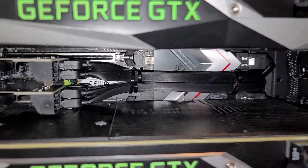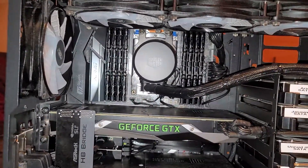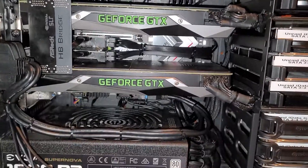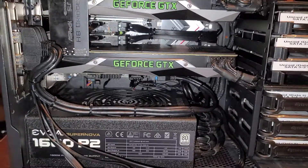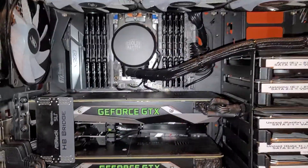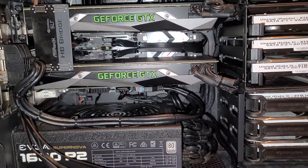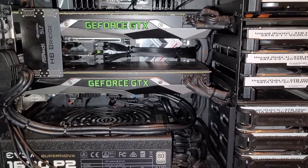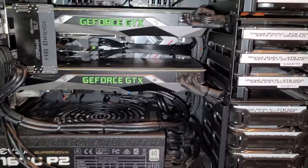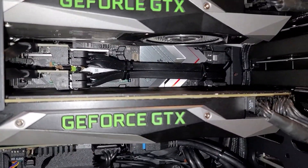I've zip-tied the lines back — one thing with big systems is so many drives and everything else, there's so much cable management involved to try and keep things tidy. I've seen videos stating that cable management doesn't actually help with airflow, even with numbers and test results, but I don't necessarily believe it. I think it's good to keep the pathways open.